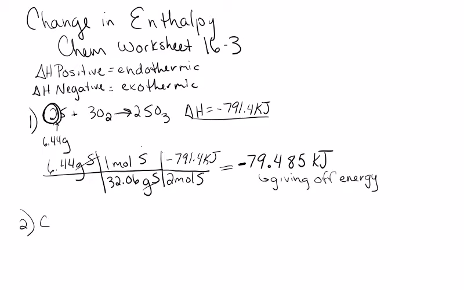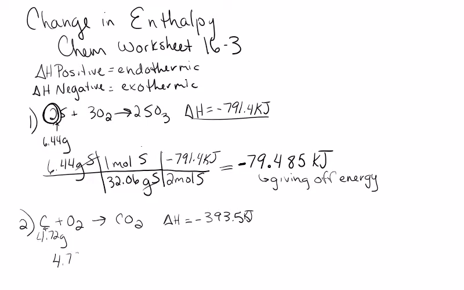And so the reaction is carbon plus O2 yields CO2. And that's going to give us a change in energy, or our enthalpy change, of negative 393.5 kilojoules. Again, this means we're giving off the energy because it's negative. It's telling us that we're starting out with 4.72 grams of carbon.